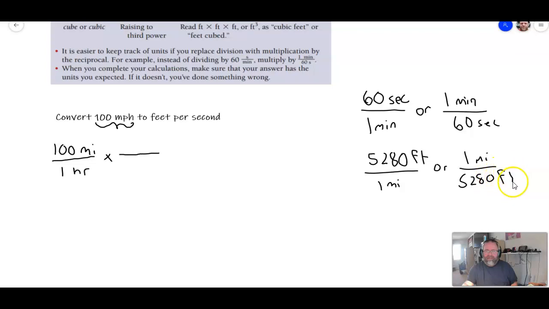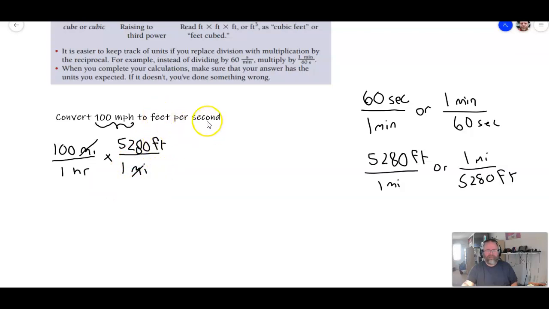And the first thing I need to do is choose which one of these is going to get me to the answer that I need. Well, since I want to get rid of miles, I want the unit on top with a unit on the bottom so they cancel out. So I'm going to use the one that has miles on the bottom, which is the first of these. So I'm going to do 1 mile is equal to 5,280 feet. And that's my first unit fraction. Now, this unit will cancel out with this unit. So if you have one on the top and one on the bottom, they cancel out. And now my distance is in feet, which is what I want.